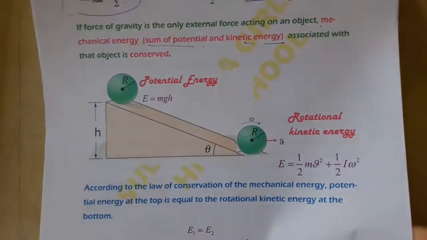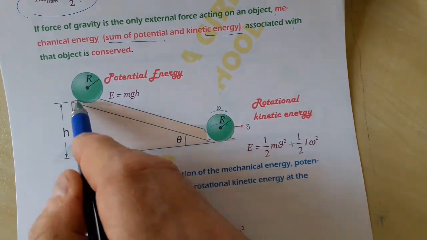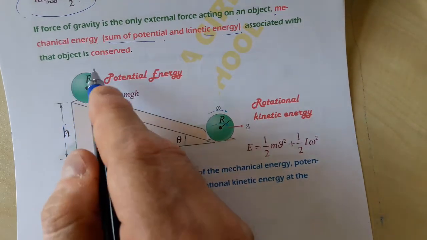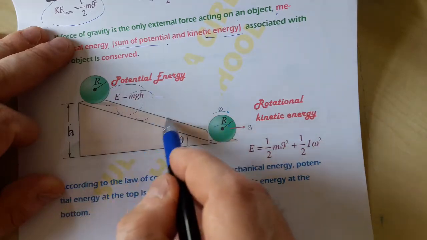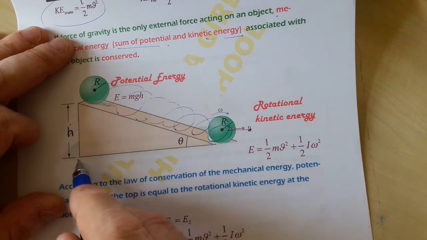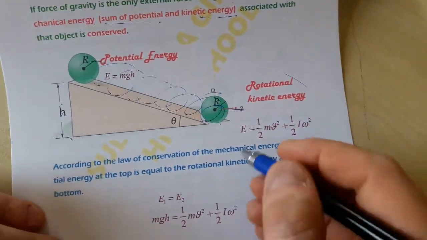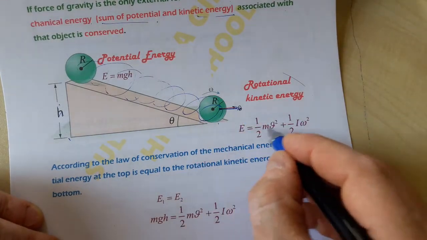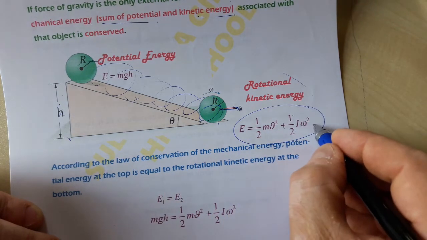It is similar when you put a sphere at the top of the inclined plane at altitude h. It has potential energy. Because it's at rest, it has no kinetic energy. But later, it starts to roll. And at the bottom, its potential energy completely converts to kinetic energy. It's translating with speed v, also rotating with angular speed omega. So it has total kinetic energy 1/2 mv squared plus 1/2 I omega squared.